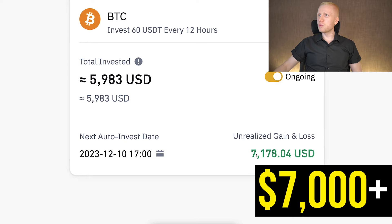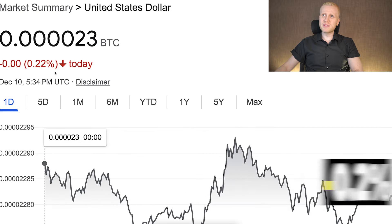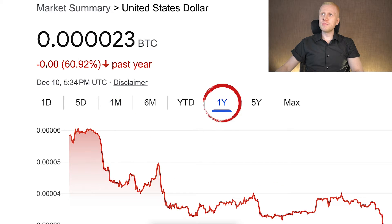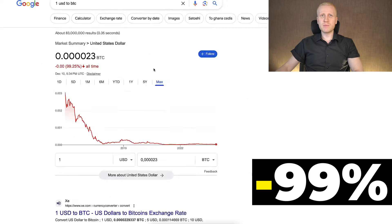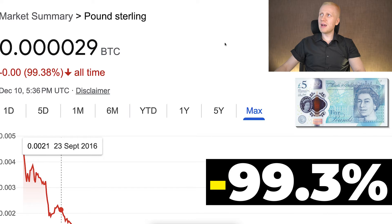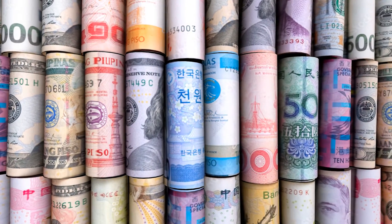Now you might be asking how does this trading bot make profits for you. Like I earned more than seven thousand dollars with one of these bots automatically. This trading bot trades weak money that goes down in value into strong money that goes up in value. US dollar, for example, has lost more than 0.2% of its value today, more than 17% in the last month, more than 60% in the last year, and more than 99% of its value against Bitcoin in the last seven to eight years. Government currencies such as US dollar are going down in value, and other government currencies are losing value even faster. For example, British pound has lost more than 99.3% of its value in the last seven to eight years, and Indian rupee has lost even more. These Auto Invest bots get rid of those weak currencies that are going down.